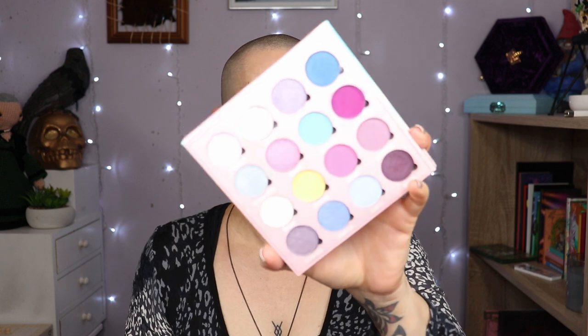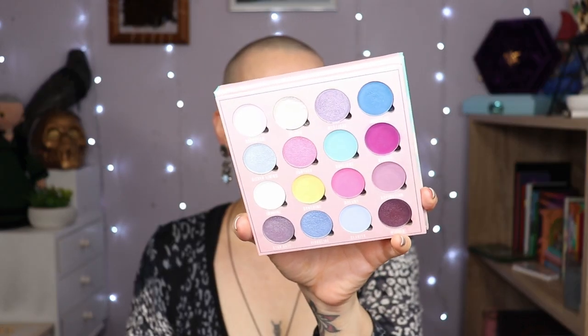Now for eyeshadow palette — my favourite last year in the month of March was the Dream with a Vision from Makeup Obsession. I haven't used her in a long, long time. This is what she looks like. It was actually my first pastel palette. They are not only pastels in here, but they are also kind of bright. The quality is really, really good. It was also my first Makeup Obsession palette.